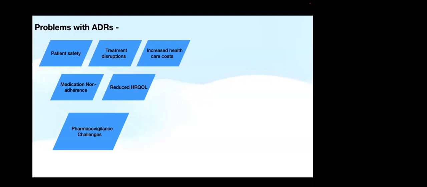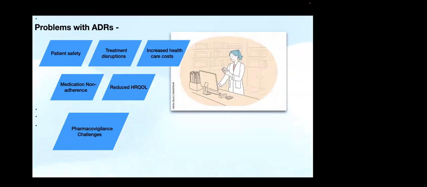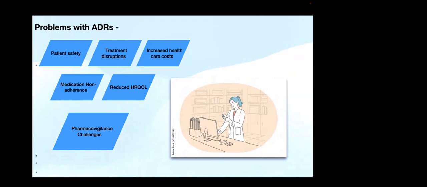To address ADR-related problems, several strategies can be used. For example, enhancing pharmacovigilance efforts to encourage reporting and surveillance. We can run awareness programs on reporting ADRs, how to report, where to report, etc. So these are some daily-life problems that healthcare professionals are facing. How can we detect the problems associated with ADR?